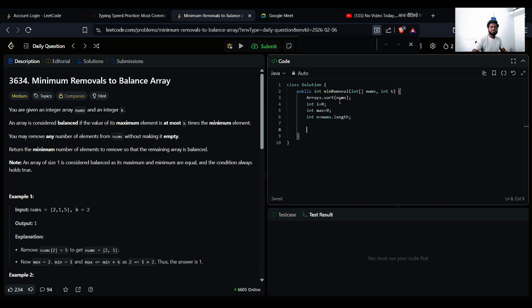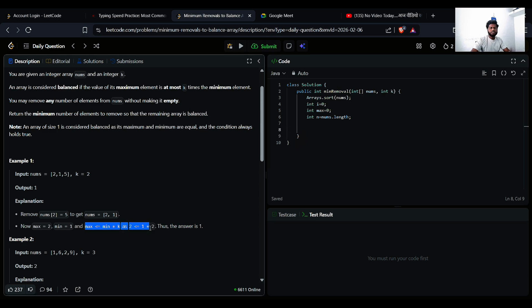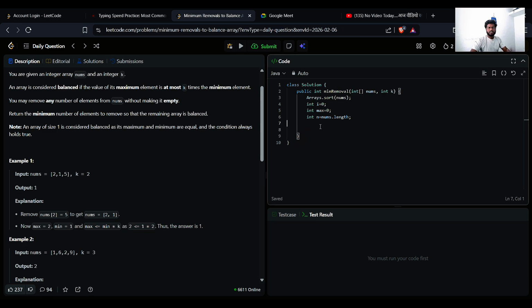After this, what can be the answer? We need to apply this formula to get our answer. So simply add a for loop to traverse the array: for int j equal to 0, j less than n, j plus plus.